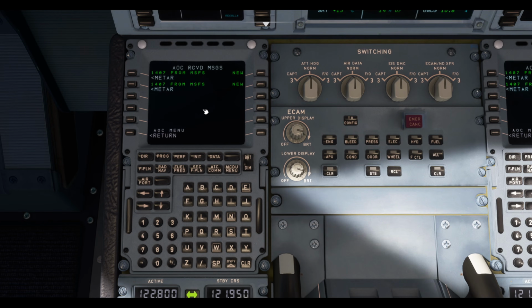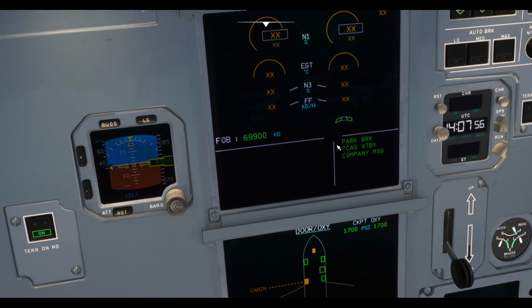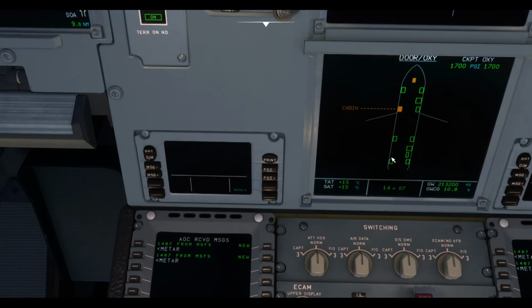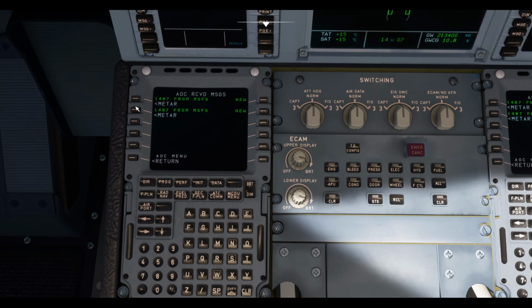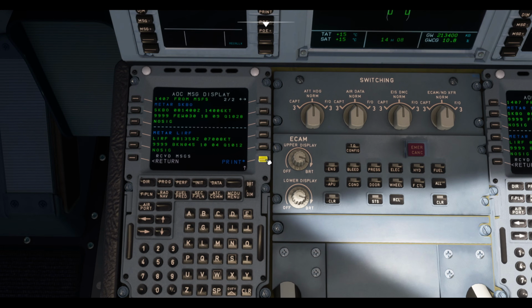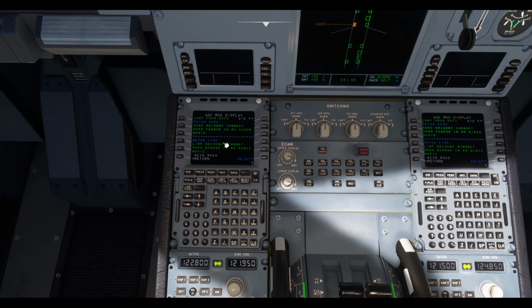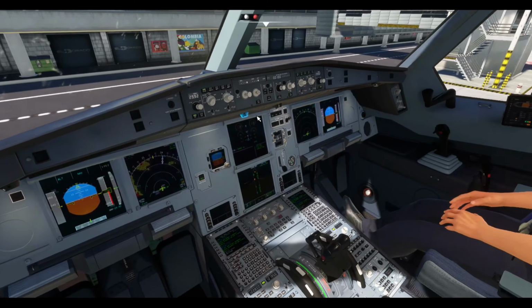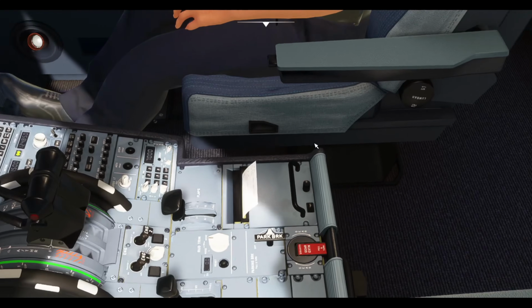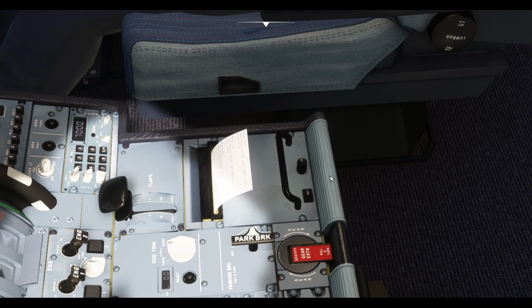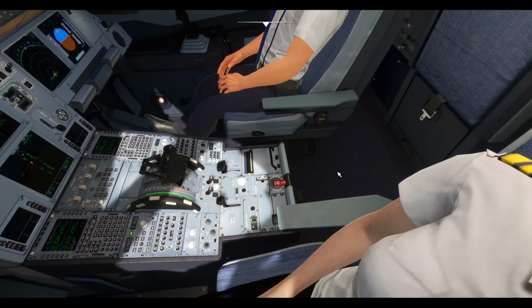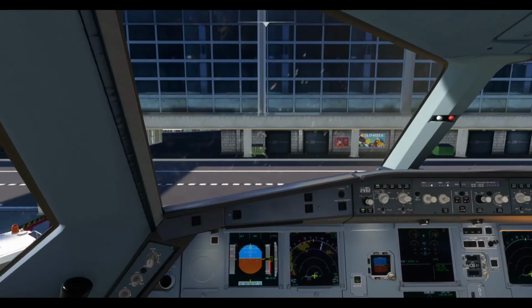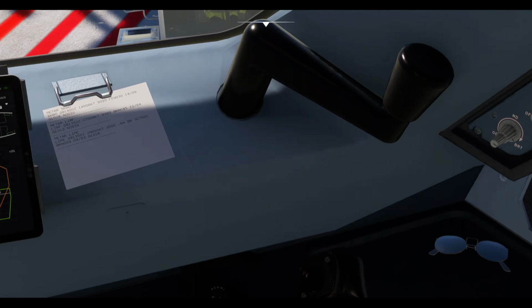Yes, that is correct. And we also get here in the panel a company message advice, which is very cool. So now we check this one and print. This is the coolest part of the simulator. And now that we selected print, it's gonna print here. How cool is that? There is the METAR. Let's take the page and look at it. This is so cool.